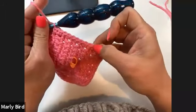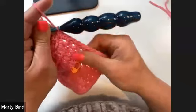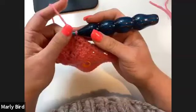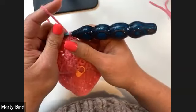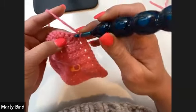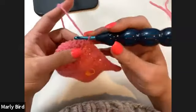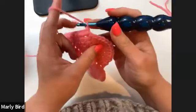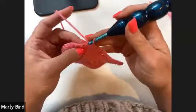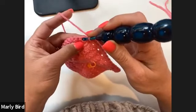How many do I have here? 1, 2, 3, 4, 5, 6, 7, 8, 9, 10, 11. All right, so it says skip the slip stitch. Oh, nope. Okay, turn and do 11 rows, skip the slip stitch, repeat from star to star 3 times. So I'm skipping my slip stitches right here, right? As I'm coming around here, guys, honestly, sometimes I just want to make sure, where's my slip stitch? I think that's the slip stitch it's telling me to skip. I think it's that one. So I think I start over here.